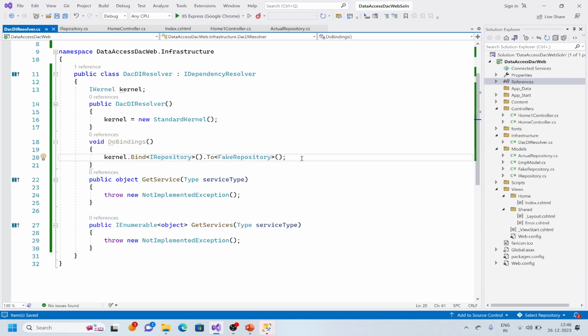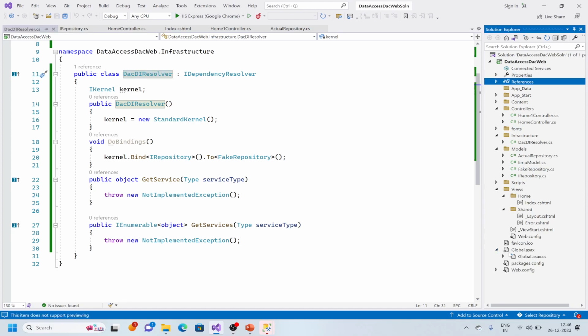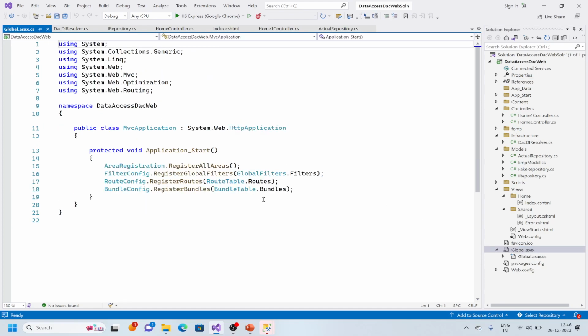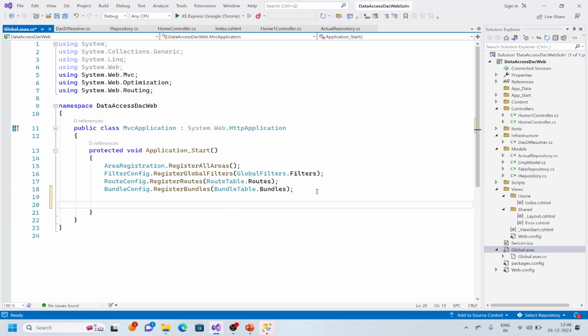So everything is absolutely ready. Now you have this DI resolver. I have a file. When you just go down, gentlemen, could you see a file called Global.asax? So all the global registrations you'll be doing here.